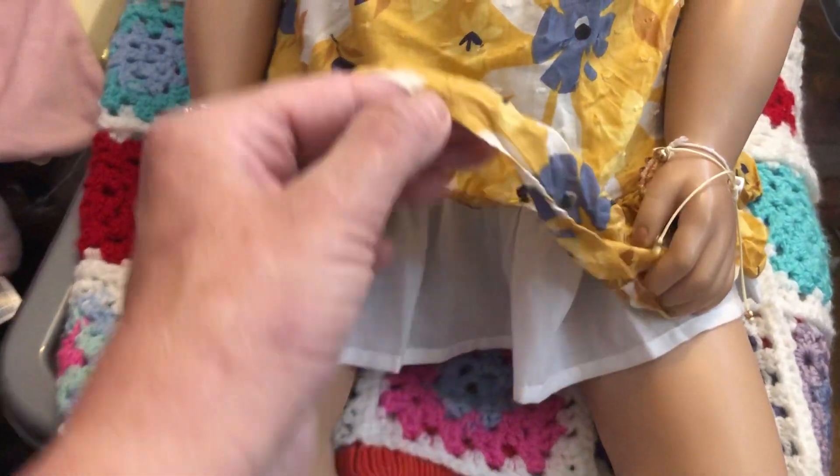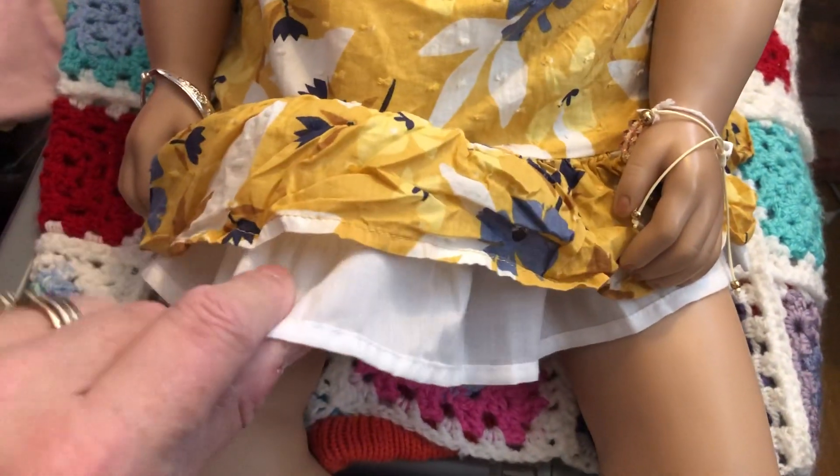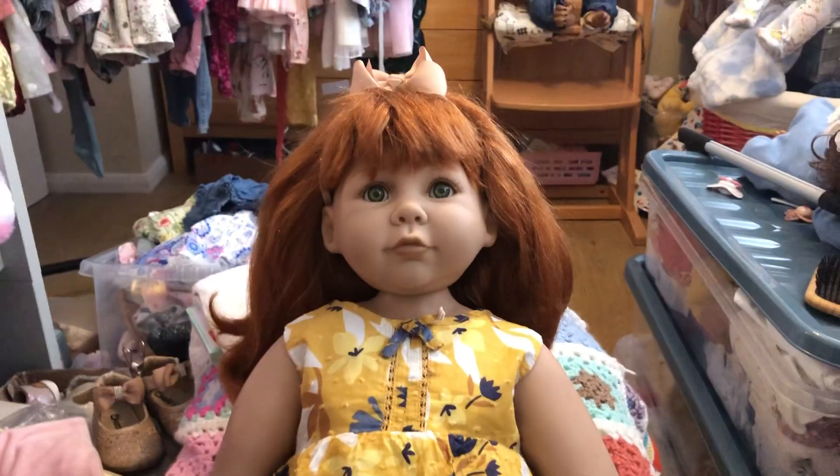That's what we thought, and doesn't it match her hair so beautifully! She looks gorgeous in it. It has a little frill at the bottom and underneath that there's a little white underskirt, and then she's got some little blue shorts on underneath to match. It does fit her really nicely — she does look lovely in that, don't you gorgeous Sandy.